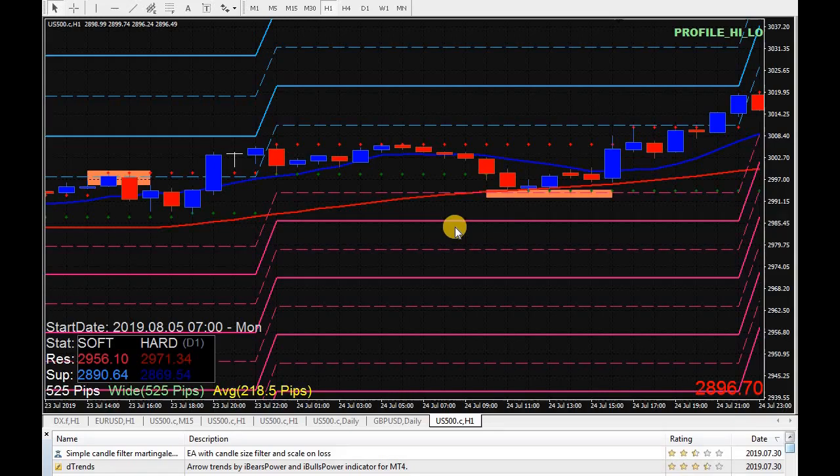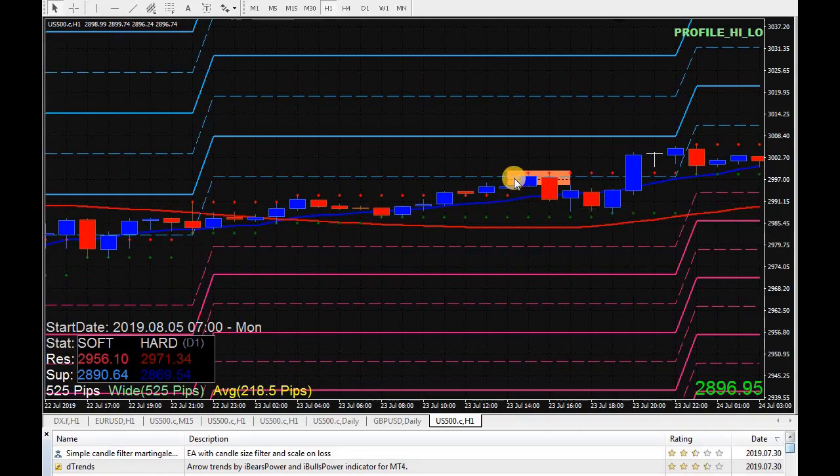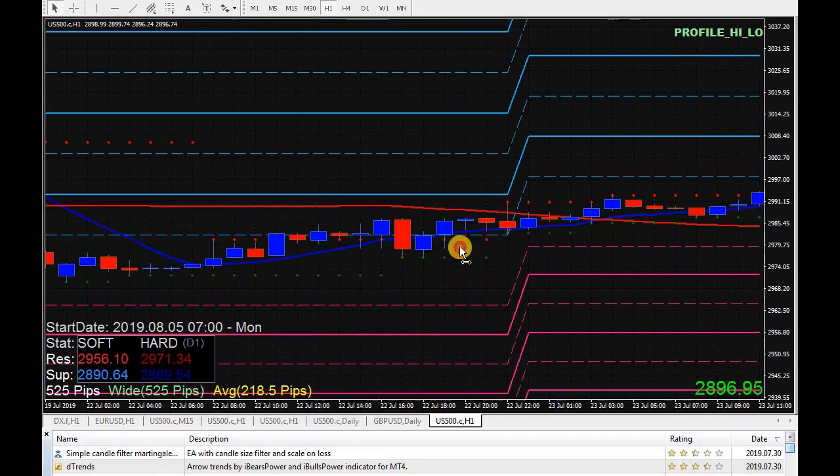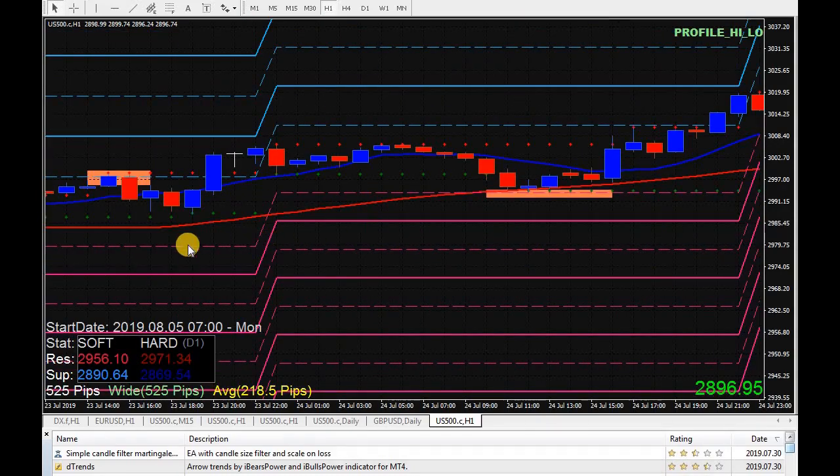Now here's the opposite. We failed right there at the half deviation, but this time it's the negative, and we got that bounce here. Failed at the half deviation, and that time it was a positive. We got that push backwards. I think that's all of these done knocked off.